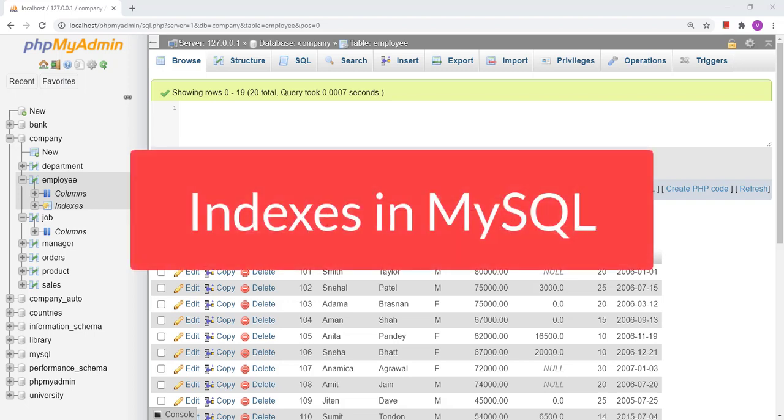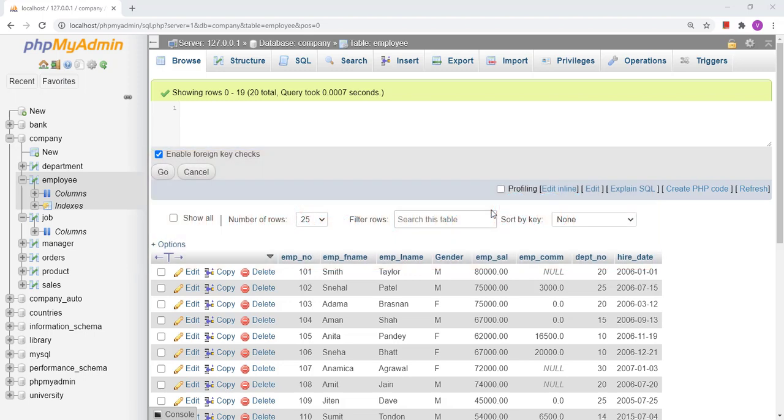Basically, we create an index in MySQL to find the data in a faster way. For example, suppose we want to find out some topic in a book. When you want to find a topic in a book, you simply refer to the index. In the same way, we are going to create an index on some of the columns, or any one column, on the table, and that is used to find the data in a faster way, or we can say this is going to optimize the search operation in the database using an index.